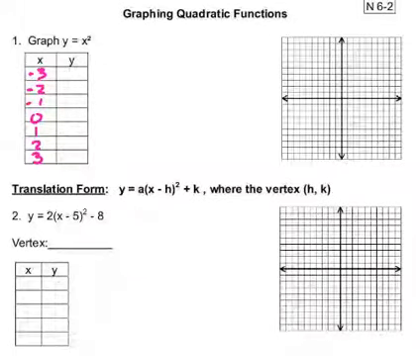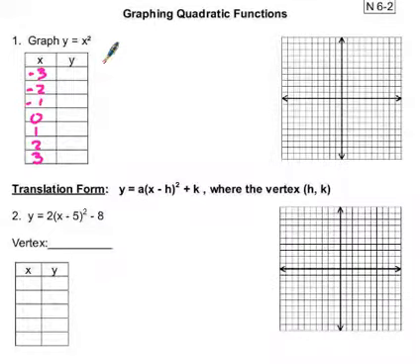Okay, today we're going to look at graphing quadratic functions, and we're actually going to start with the parent quadratic function. The reason I call it the parent is because it's the mama of all quadratics, the mama of all the parabolas. It's the most basic one you can have, y equals x squared. It's kind of like y equals x for linear when it's y equals mx plus b form.